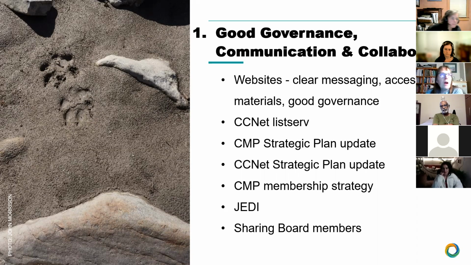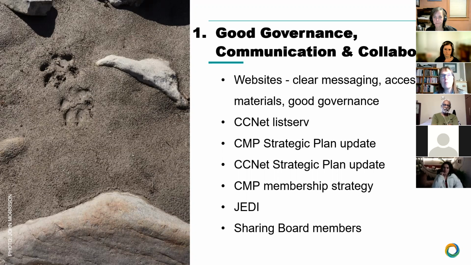Another example of this governance, communication, and collaboration is the CCNet listserv. That's not restricted just to CCNet members. It's CMP members, anyone who wants to have access and participate in that conversation that we have over the listserv is welcome to participate in that.